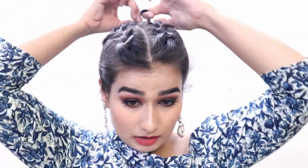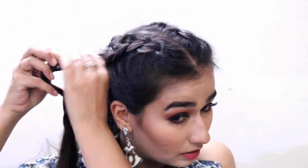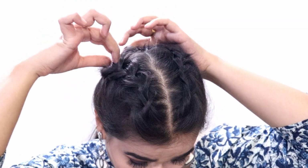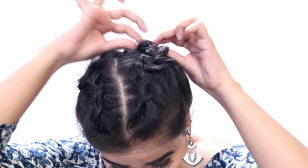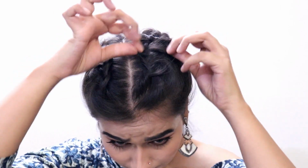And yeah, you have to repeat the same step on the other side as well. And once that's done, just tie all your hair into a ponytail. Now you may keep your ponytail high or as low as you please. And once that's done, just release the rubber bands and make your braids fuller, so that they are visible, and they give more texture and dimension to your hairstyle. It looks really pretty once you do that.